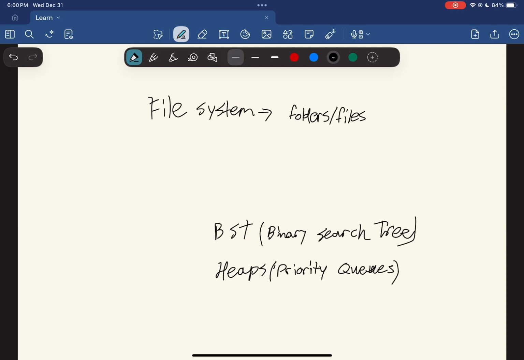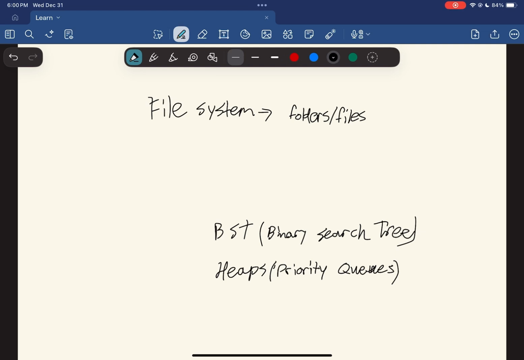And not only that, but learning trees is also a way to help you get ready for learning graphs. Because once you understand trees really well, like BST and heaps, then many of the graph algorithms become really easy to understand. Not only that, but even recursion, right? A lot of recursion examples are tree shaped. So there's that. But for now, this is basically it for learning about binary trees.